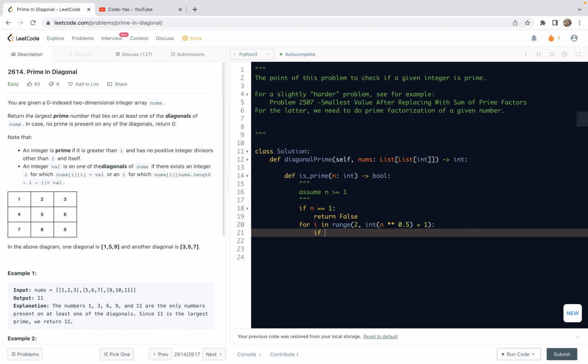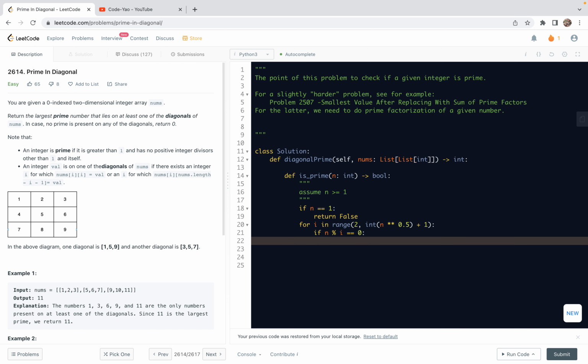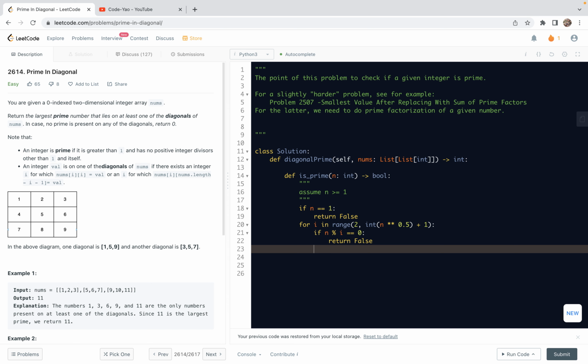If n modulo i equals 0, it means that n has other factors besides 1 and n itself. This means n is not a prime, so we're going to return false. Otherwise, if after the for loop nothing has returned, we're going to return true. It means that n is a prime number.